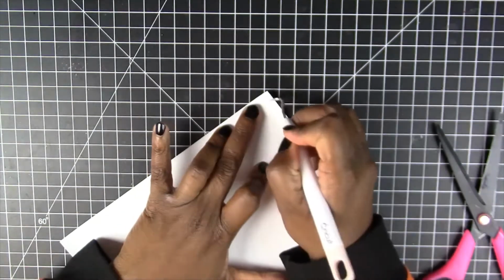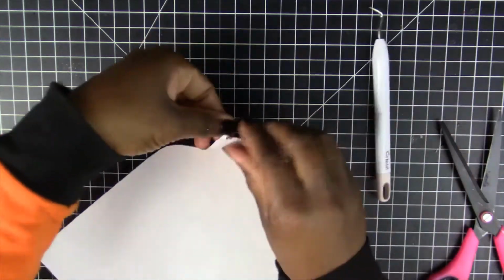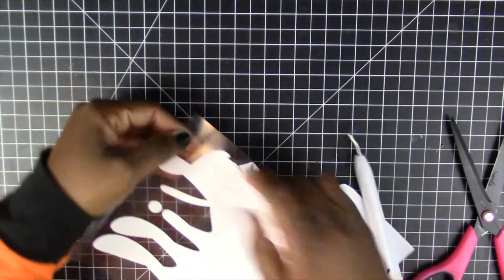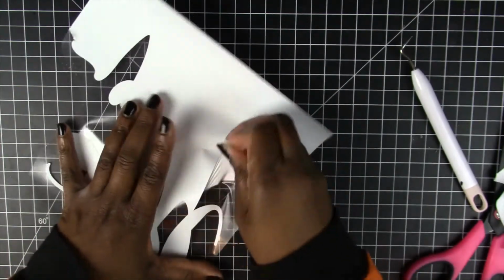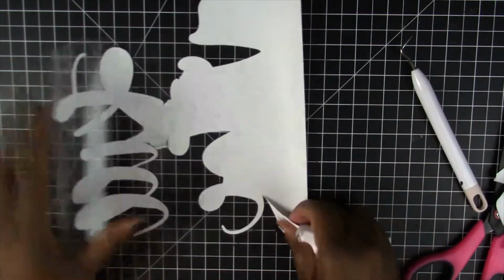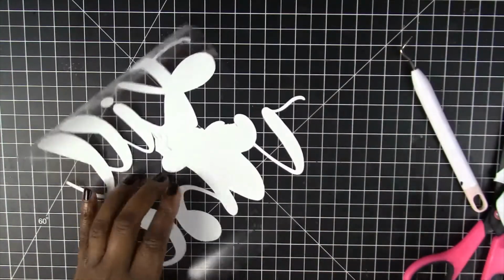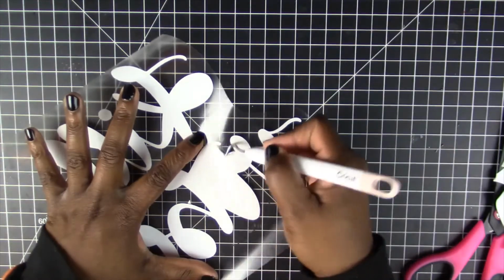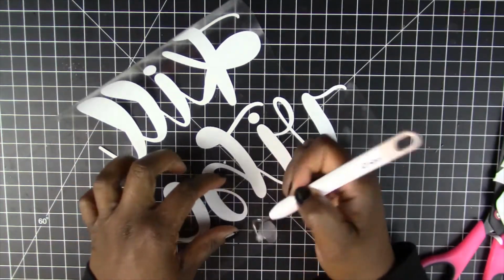Alright, so now I'm just going to pull off this. And there's other ways. You just got to play around with it where you can kind of save and not be so wasteful with the vinyl. So the sticky side will be the side that'll stick down to your fabric. This is the reason why you have to mirror your image.